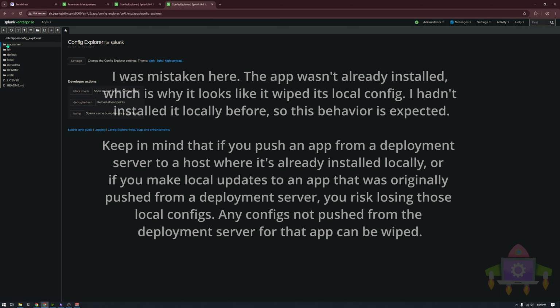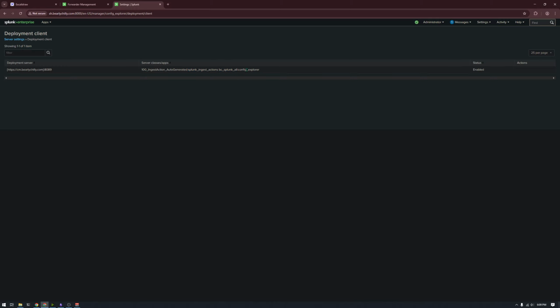It also gives you information about the server class and the apps that are assigned to it from that server class, and the status is enabled. So if you just need to really quickly check if it's hooked up to a deployment server and what apps it's getting from a deployment server, like if you don't know if Config Explorer is locally installed or if it's pushed out from a deployment server, you can just come here and see that.